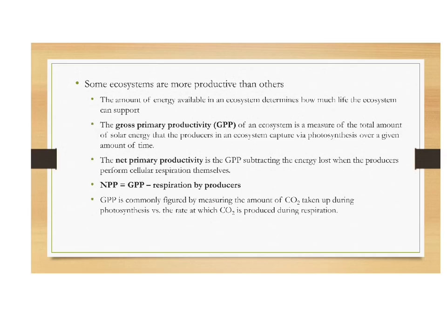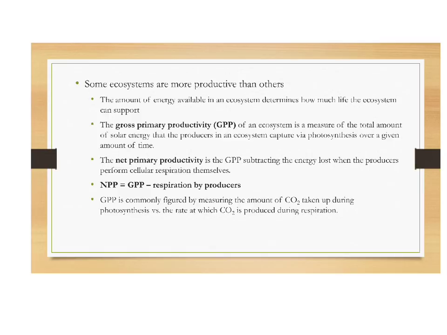So some ecosystems are more productive than others. We talked about this a little bit in class, when we were talking about how much sunlight falls on a particular ecosystem or biome. The amount of energy that's available in an ecosystem determines how much life it can support. And of course, at the bottom of the trophic structure, the producers are fueled by incoming sunlight. So when you have a lot of incoming sunlight, you have a larger amount of primary production, and a deeper trophic structure. You have a wider base and more layers that can be supported.